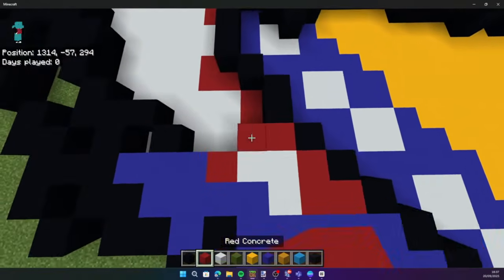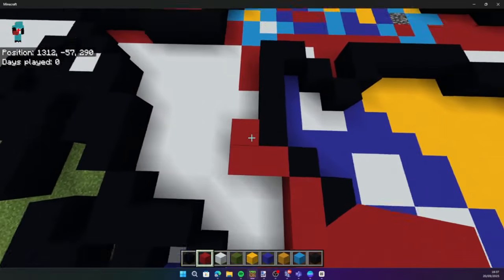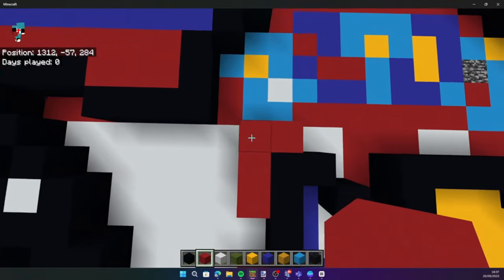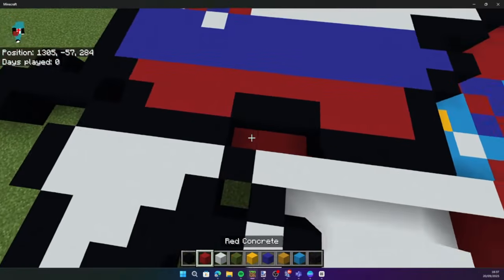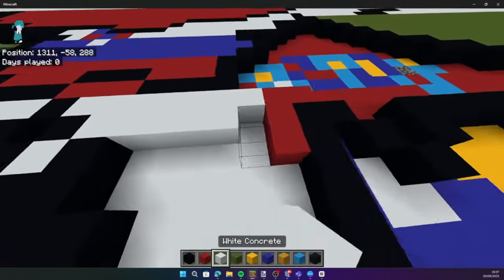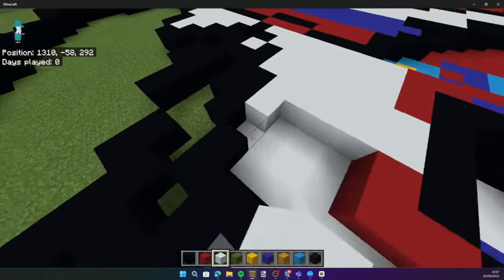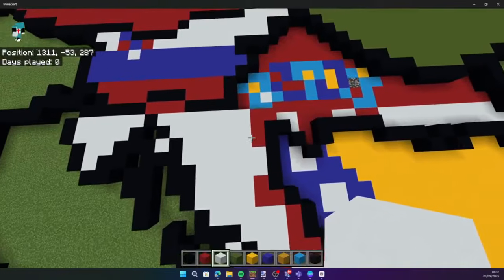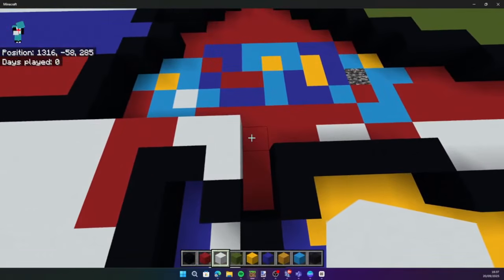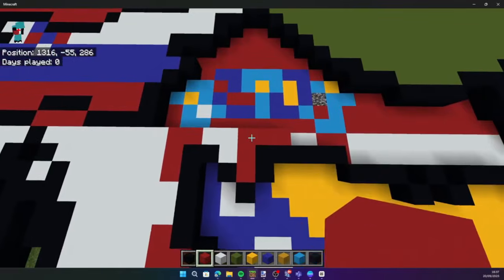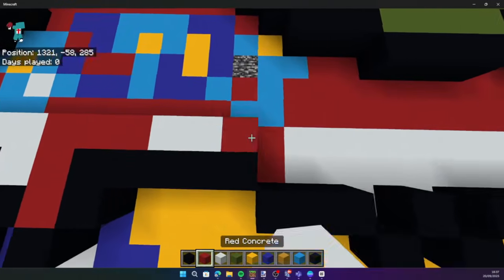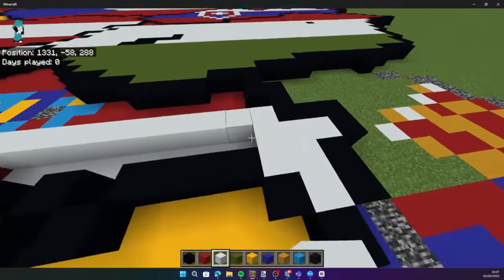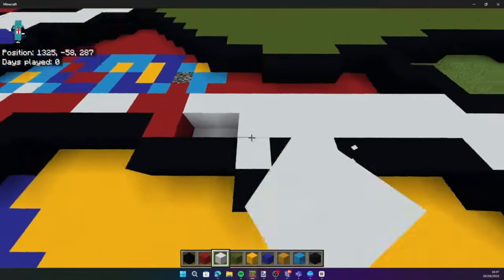And from this block here, do a 2 with a 2 on top, and here do an L shape here, and from this block do gap 2, and do a 3, and go right 1 here, and going left of here, place white concrete, place red concrete here, and you can fill this in with white concrete, just like so. And from this block here, do a 7 shape with white, and here do a 3 and a 2 here, and here do a 2 with white, and do a 7 shape with red, and from this block here, extend all the way right with your white, and fill that in with white concrete.